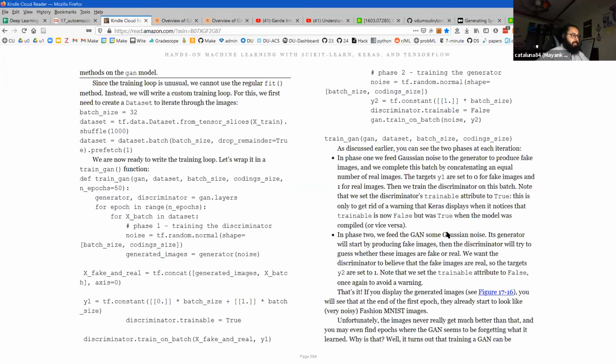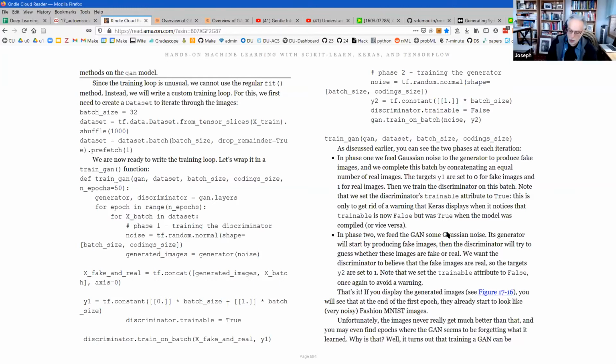Since we are adding Gaussian noise to it, we make sure our generator learns from it via the backprop, as you mentioned.